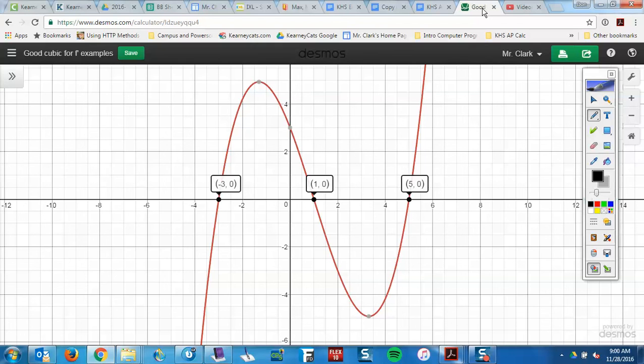Where is their local max? When f prime changes from positive to negative, right? If I only could have the graph of f prime, this would be so easy. But it's no calculator, and all I have is an equation, right? So we're going to try to mimic that. If we had that information about f prime, wouldn't this be a really easy question? If we had the minus plus information about f prime, this would be a really easy question. So here's how we're going to do it.